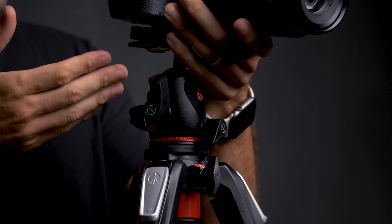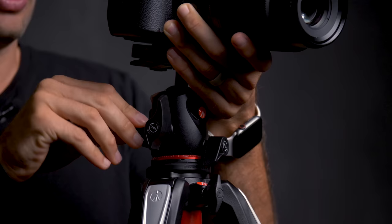So right now I have the drag pretty heavy. And as I loosen this, you can see how easy it becomes to move around. So depending on how heavy your camera is or how much drag you want as you move it around, you'll be able to dial that in with this knob.